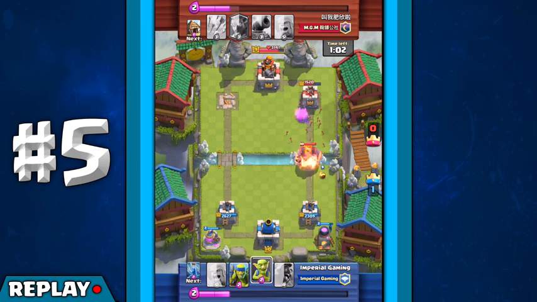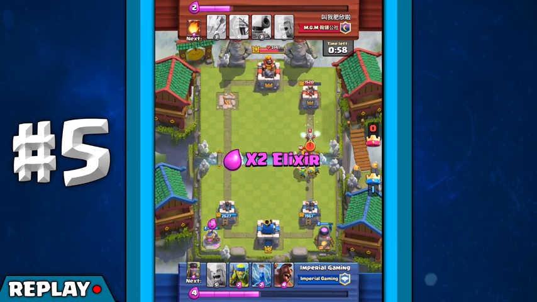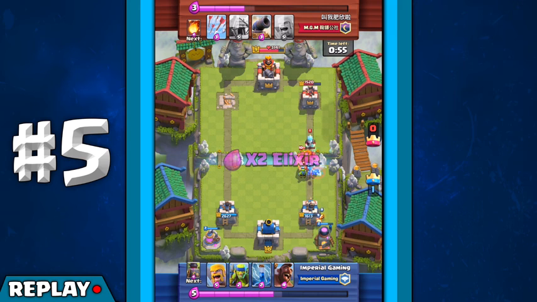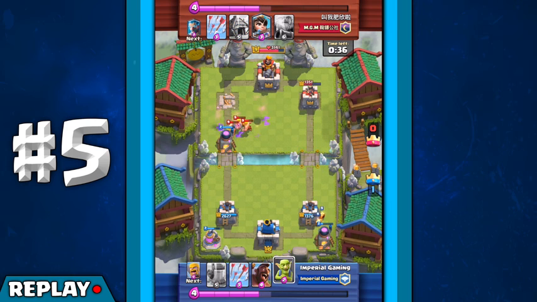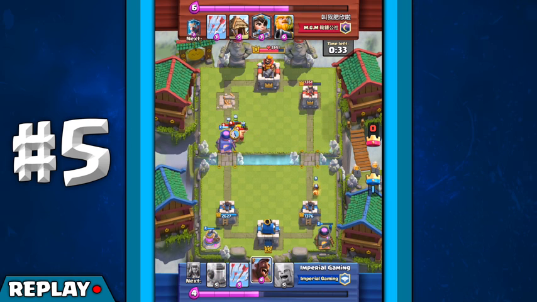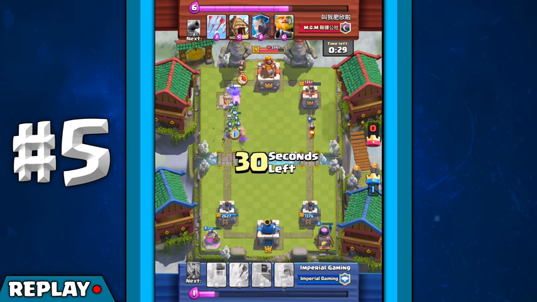So for the main damage sources in this deck, I decided to go with the Goblins, which only cost 2 elixir, and of course the famous Barbarians. Now the reason why I like to use the Barbarians so much is just because when it comes to facing things like the Giant, the Royal Giant, and of course the Bowler, other Barbarians when surrounding them can be really effective. So right here guys, in the game we take out one of his towers.